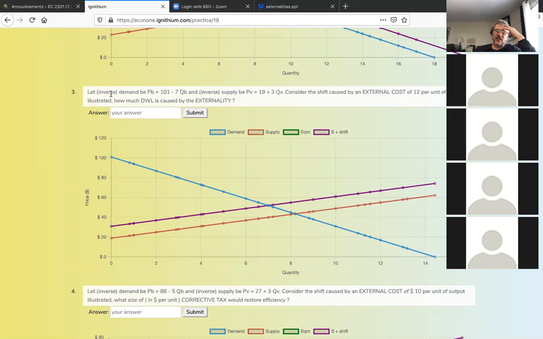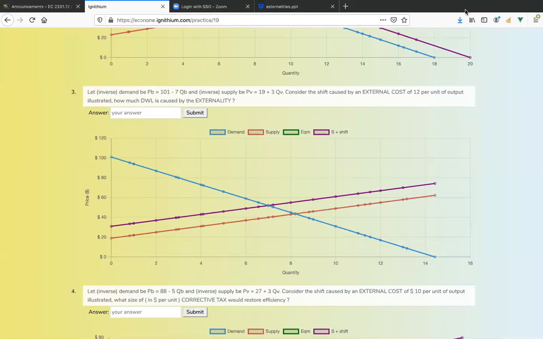So we've got demand and supply, and there's this additional external cost. Where's the deadweight loss? The deadweight loss is due to overproduction. You can see the socially optimal level of production where the purple and blue lines cross, and then you can see the market equilibrium level. So the idea is that there's this little triangle here, and I can't really annotate this. I wish I could.